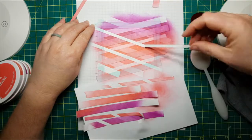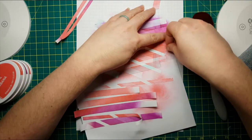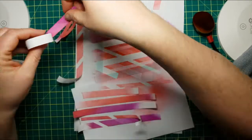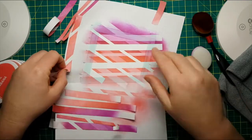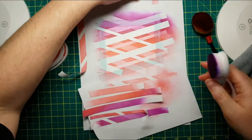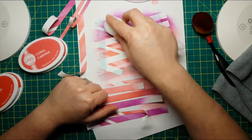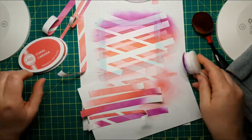I keep these pieces for holding my dies down, because why waste them, right? I'm just doing my cross pieces first. I think that's everything. Let's, you know what, I am going to do just a tiny hint along the edges, because right now everything is white on that border. So if I have just a hint of color coming in from that side, it's going to define that edge. So just a very, very light brushing.